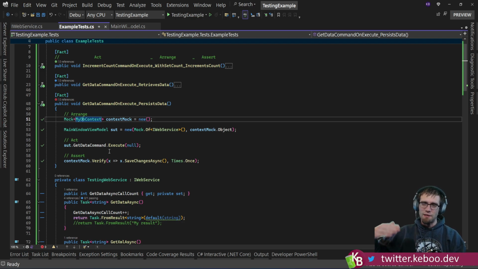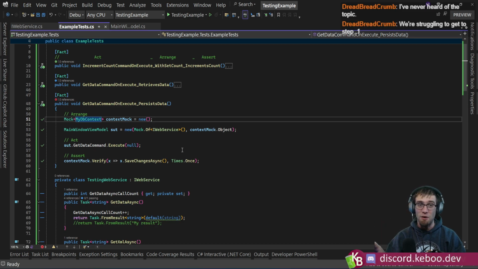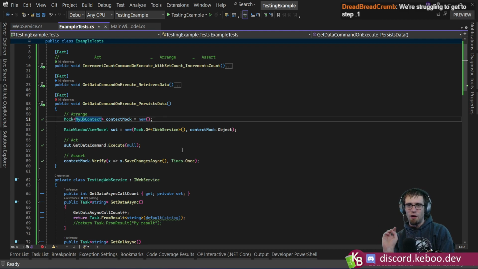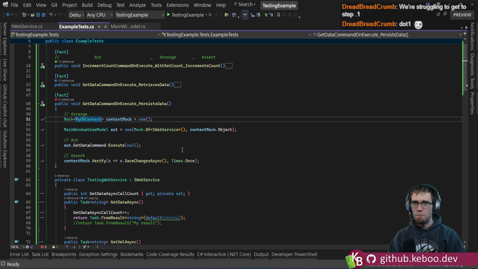I feel like that's step 2 or step 3, and a lot of people are still on step 1. Oftentimes when I come in, one of the things that I focus on is just getting people to write better tests. Yeah, we struggle to get to step 1. Don't feel bad. I think that's where a lot of people are at, is oftentimes nobody focuses on how to write tests or how to write better tests. And so people either have very few tests or they have very poor tests.